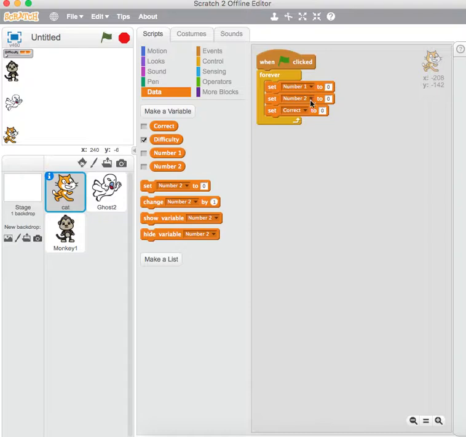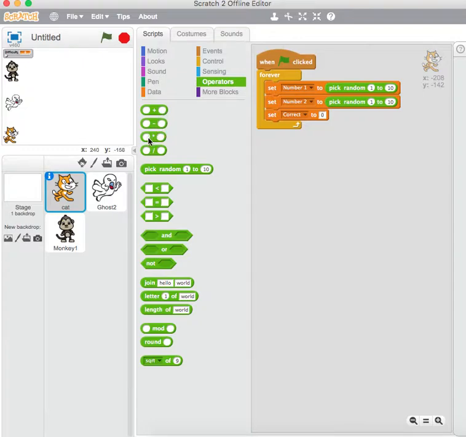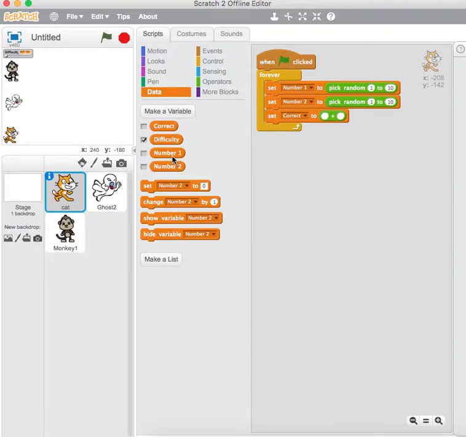Now this is number 1, number 2. And I'm going to be setting that to a random. And it's going to be 1 through 10. You can change that to make your problems a little bit harder. So this is going to pick a number 1 through 10 that's going to be multiplied, added, divided, and so on, subtracted. And the correct will be obviously whichever one you pick. So I'm going to pick addition for this. And since it's already set to a random number, I'm going to put that to number 1 plus number 2.